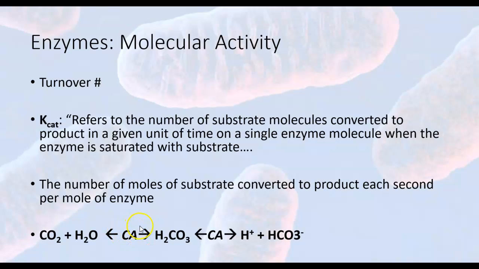Carbonic anhydrase catalyzes this reaction, so it speeds it up. If you didn't have this enzyme, it would occur, but very slowly. Does anyone know what this reaction is? I just mentioned it has something to do with acid-base balance. This reaction is a major player in acid-base balance and maintaining proper pH levels. We'll talk about it more during pulmonary physiology, but I'm going to keep going with it for a second.